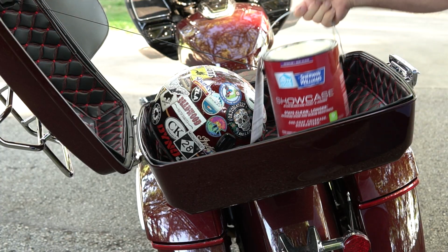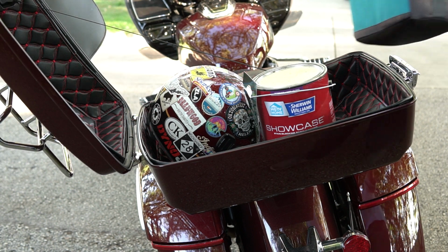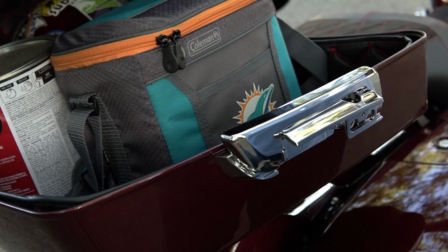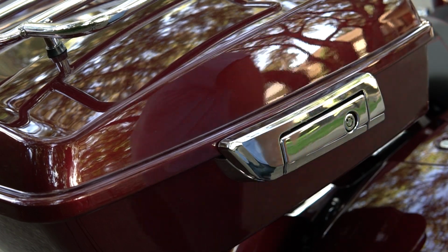Then I thought, hey, what if I'm going to run up to the hardware store and pick up a gallon of paint? Boom, fits in there perfectly. What about a 6-pack cooler? Yes, that will fit in there also. It doesn't matter if it's cans, a Gatorade bottle, or even a slightly taller water bottle, that will also fit in there. So it is pretty sturdy. It can handle all that weight. I drove around with that stuff in there and it was no problem at all.